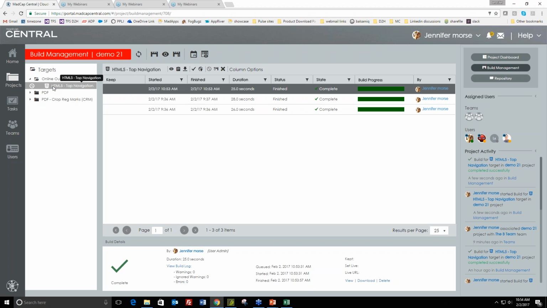So your choice. And again, every time you kick off a build, it's going to add another row here. When a build is complete, we can see a little bit of information about the build, such as how long it took, its status, and there are some other buttons in the toolbar that we want to take a look at.